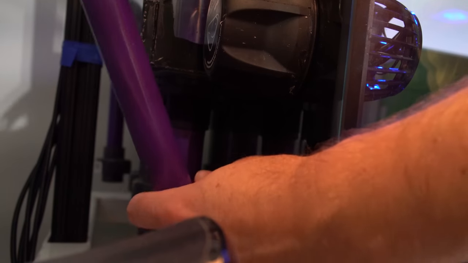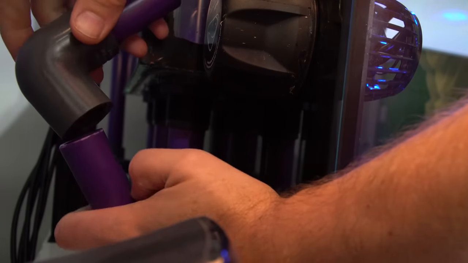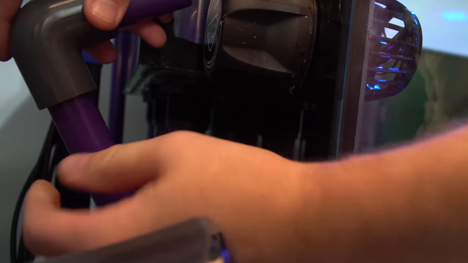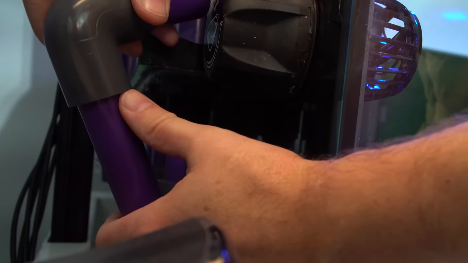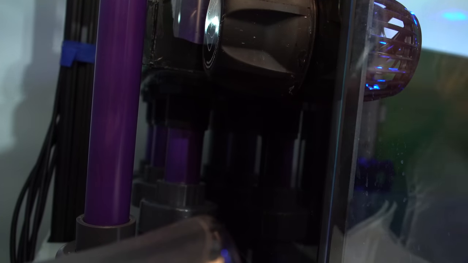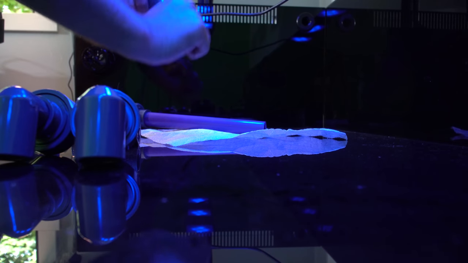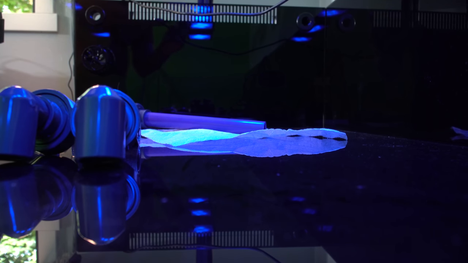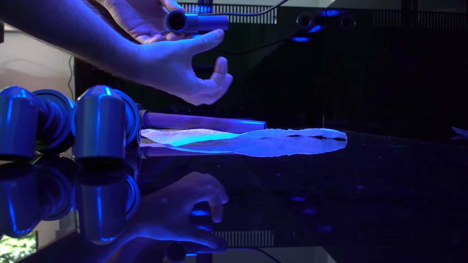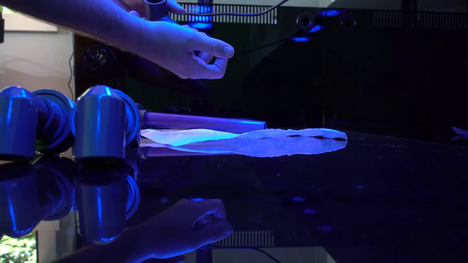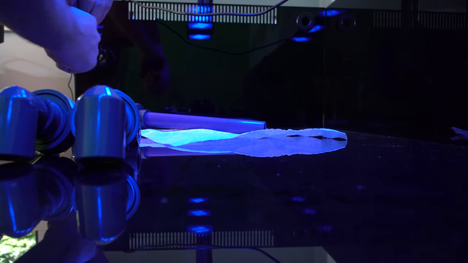Now, it's always good to kind of dry fit these first, but one thing to keep in mind is that when you put these connectors together, they always, they're never going quite as far as when you actually glue it. Like, once you apply the primer and the glue, it's going to soften it, and they're going to push in. So make sure you're not too tight, and you leave a little bit of extra room, knowing that it's going to compress as you glue them together. And if you do push it together, it can be a bit of a bugger to get it apart if you make it too tight. So inside of these fittings, it's actually a very slight taper, which is why it actually kind of makes it harder to pull it apart sometimes.